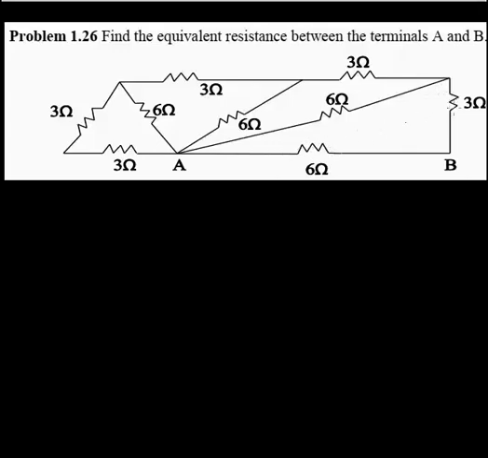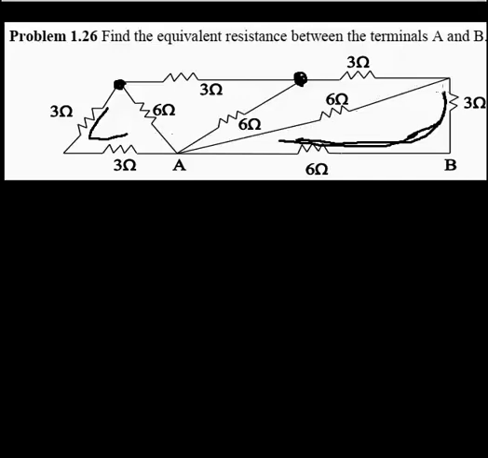For example, this is 3 ohms. If I start from this 3 ohm, go all the way to the 6 ohm, there's no branch. The fact that the wire curved doesn't mean there's a branch. The only place where you have a branch is where it divides. But there's no branch here, so that means 6 ohm, 3 ohm and 6 ohm are in series. The same happens here. There's no branch here. This 3 ohm and 3 ohm, they are in series.